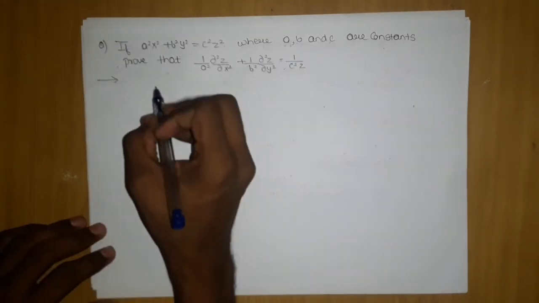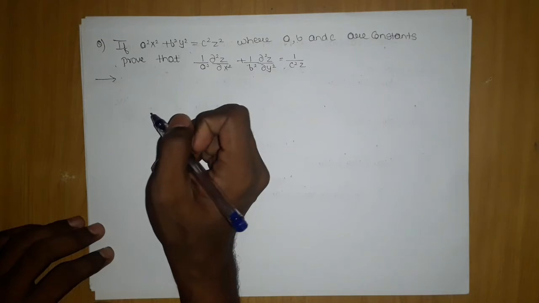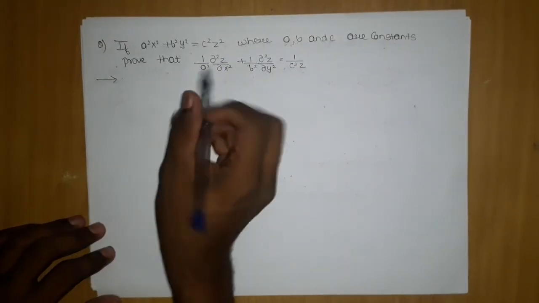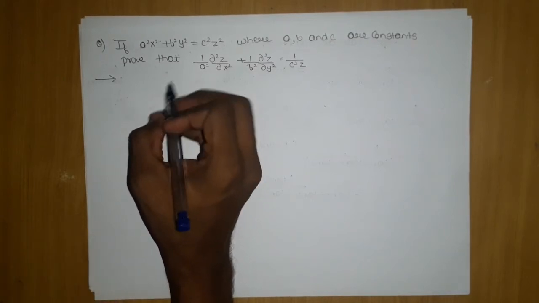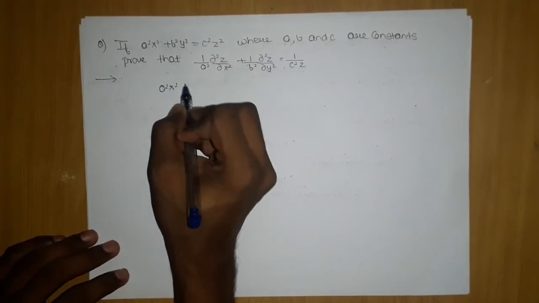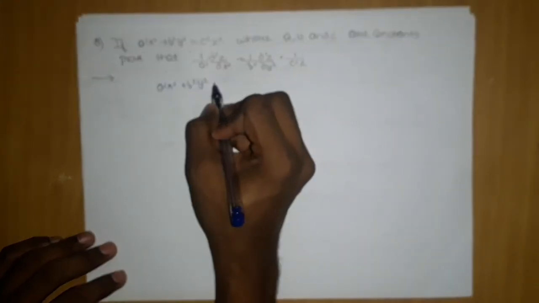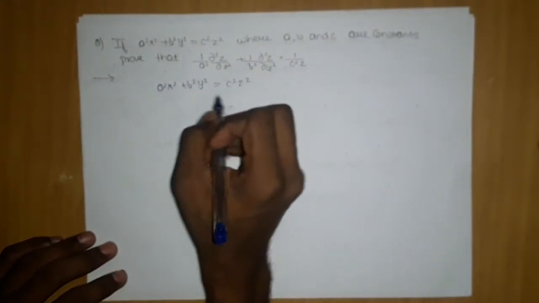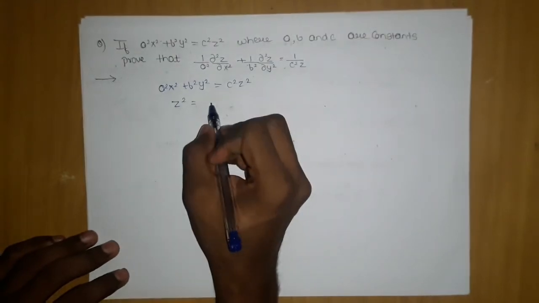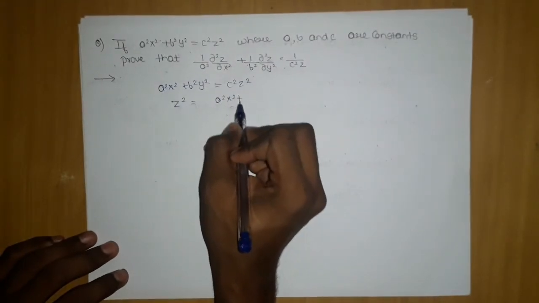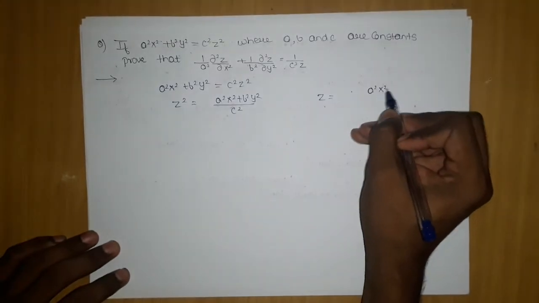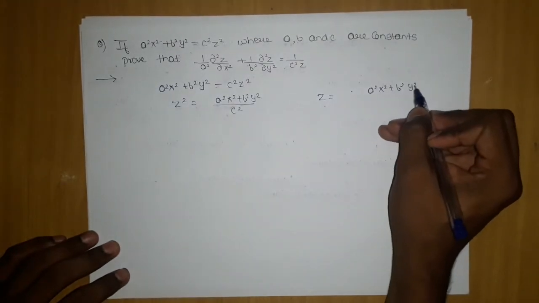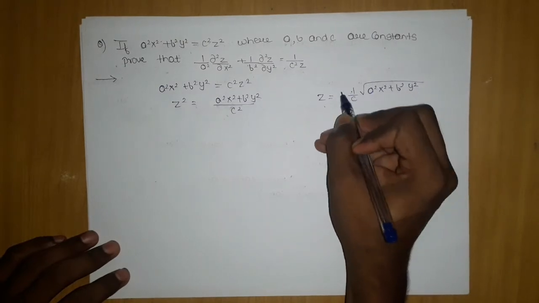Now, do we know our standard main function, which is z, as here? No, it is in some random form. We have to get it separately. What we are going to do? First we will write this equation. After this we are going to get z², which will be a²x² plus b²y², the whole by c². We are going to move the square that side, which will give me the whole under root a²x² plus b²y², 1 by c, plus minus.